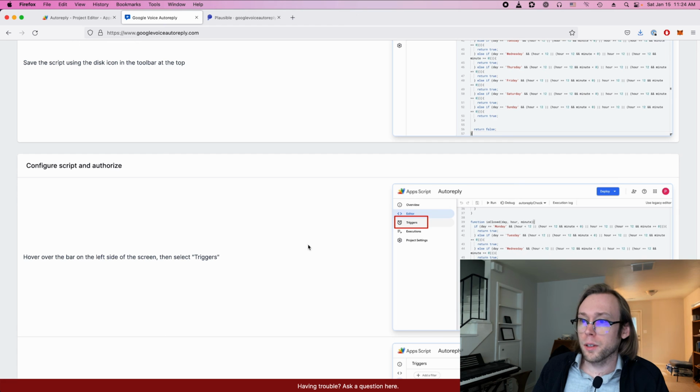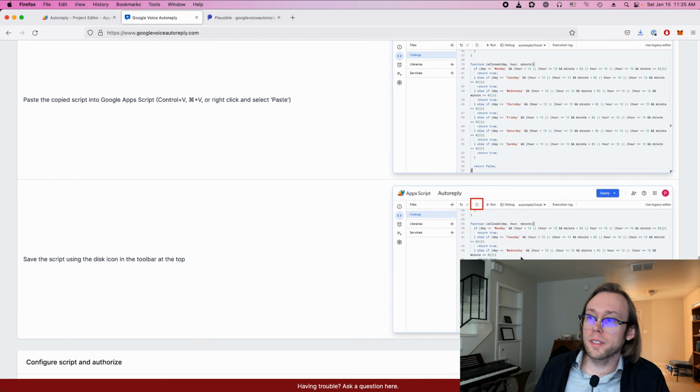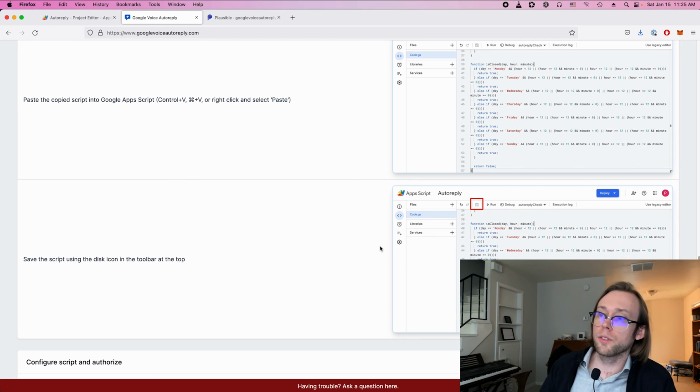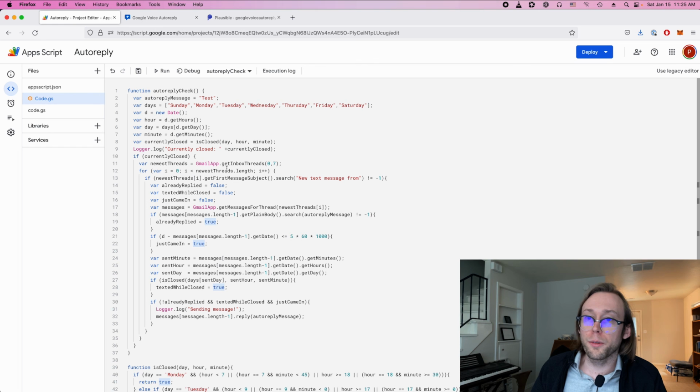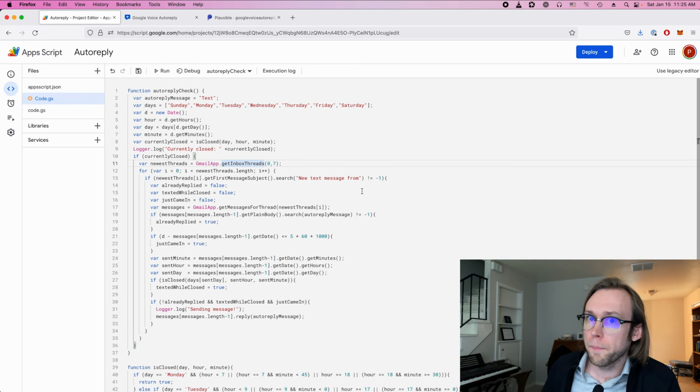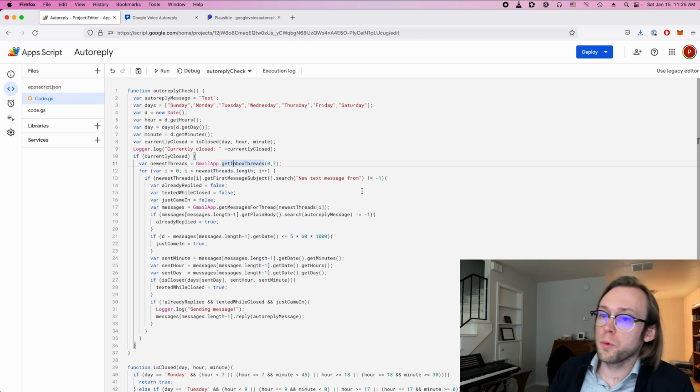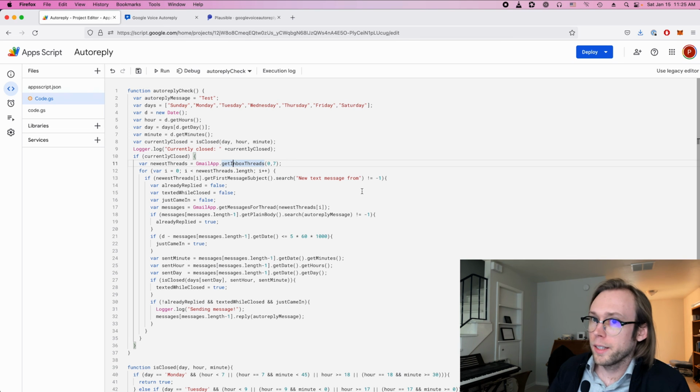I'm planning on making some changes soon to improve this, but one of the requirements is to have the Google account you're using for Google Apps Script be the same Google account that you're forwarding the Google Voice text messages to. I don't think the piece of this script where you get the inbox threads would work correctly. If you're checking the wrong Gmail account, you may never receive those forwarded text messages from Google Voice. That could be one reason why it's not working for all these people.